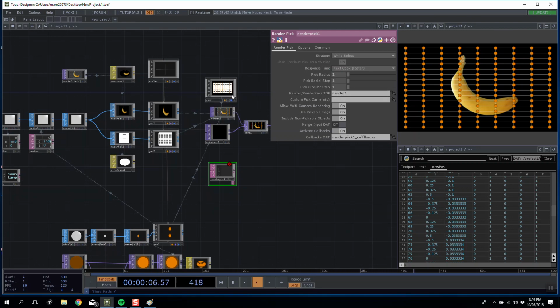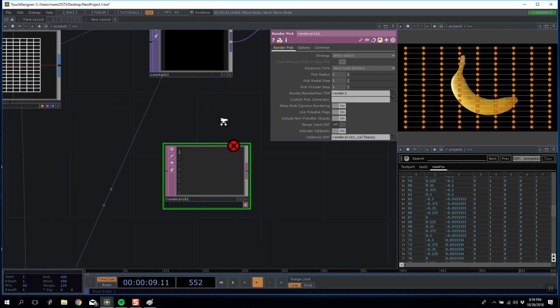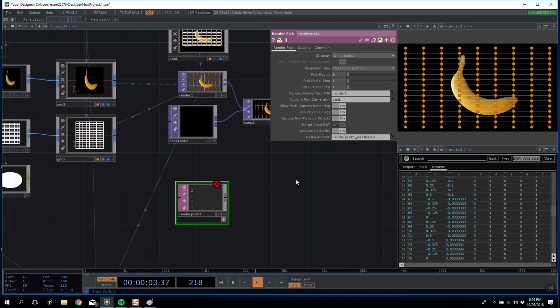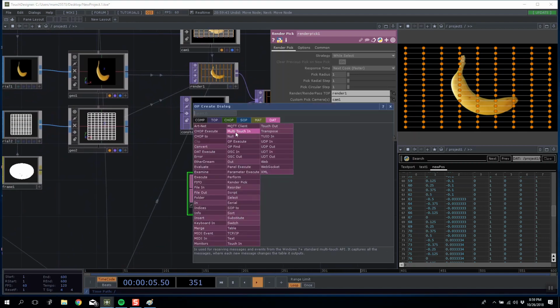So the render TOP, and then the camera, and then I'm going to give it a location that is panel.